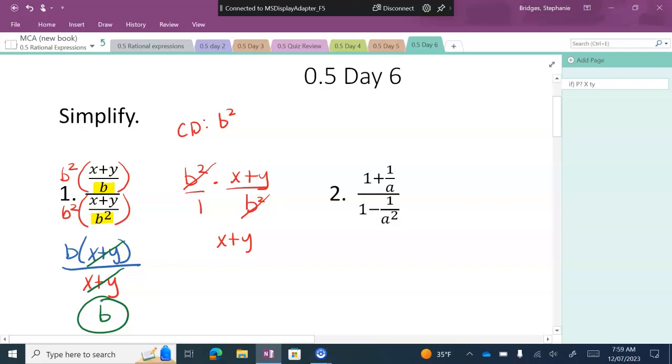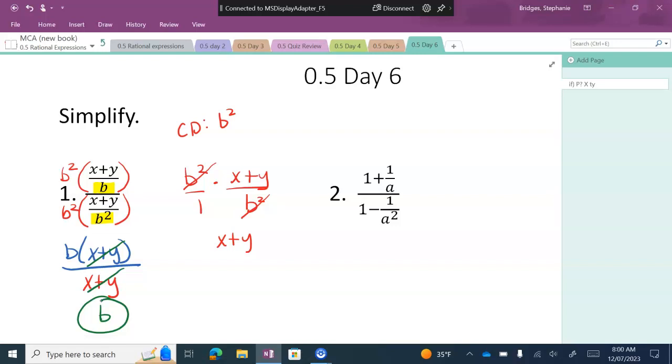So a lot of what we did yesterday and the day before about getting our common denominators and using those is going to be the same, but that kind of changes after that. We have to look at our smaller fractions first and figure out what our common denominator is. Multiply the top part of my complex fraction by that to get rid of every fraction. Multiply the bottom part, that gets rid of every fraction. And then we can work from there. Is that kind of okay?